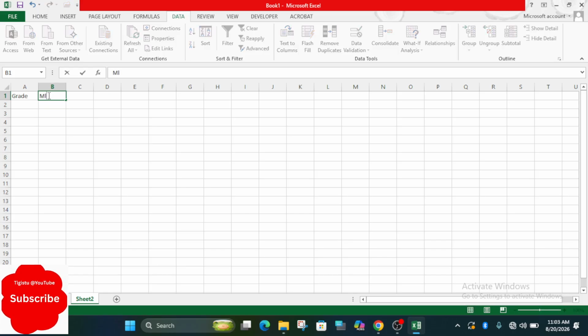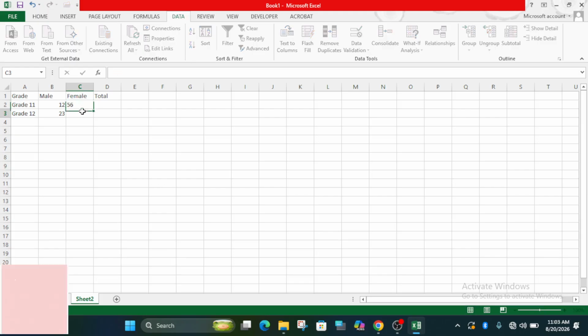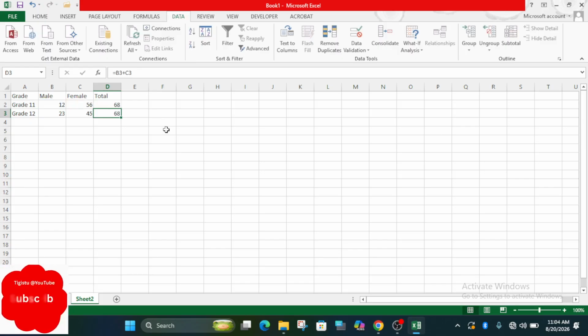Here, male, female, total. This value plus this, and Control D. You can click Control D. You'll get it; just change this value to 34, and you will get the next value.